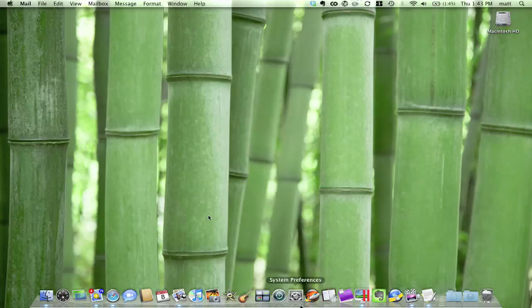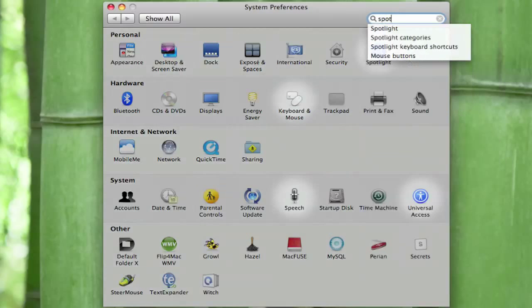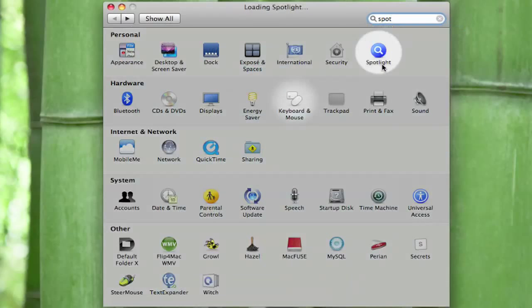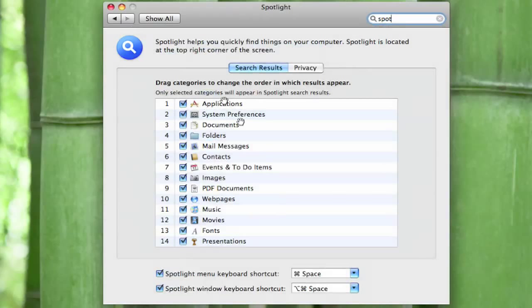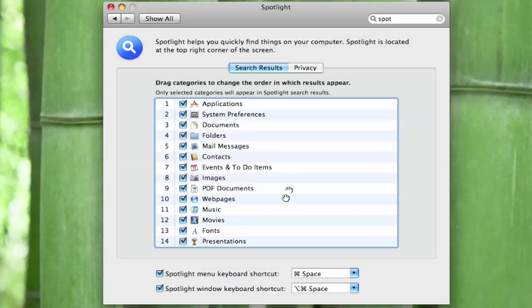Now, for this to work, there is something I need to show you. You need to go to your Spotlight preferences, and the easiest way is to do Spotlight. Okay, so it's right there. Once again, if you missed that, your Spotlight preferences are here. And then what you need to do is make sure that your applications are the first hit that will show up in the results for your Spotlight. And if it's not, you can just drag it around. So you want to make sure that applications are at the top.